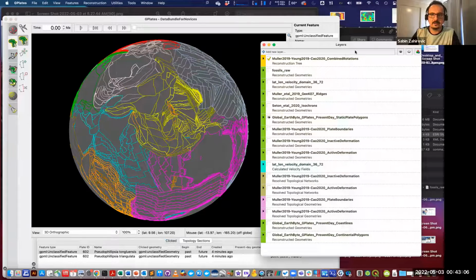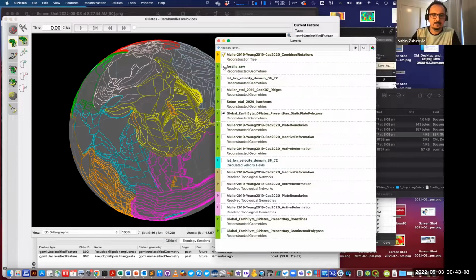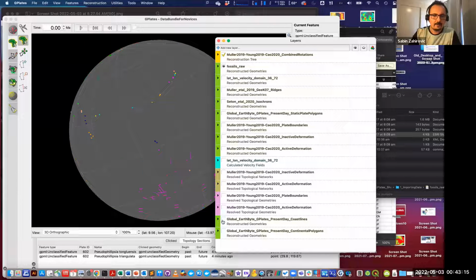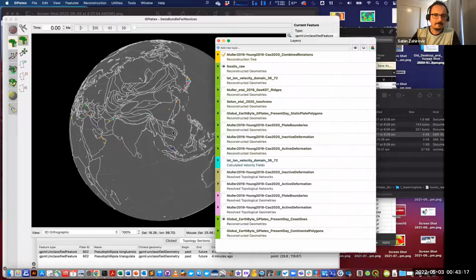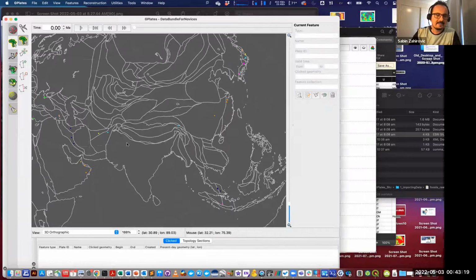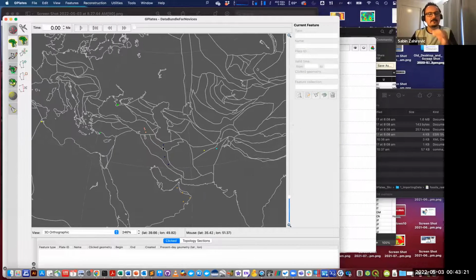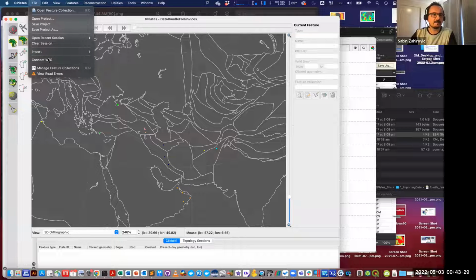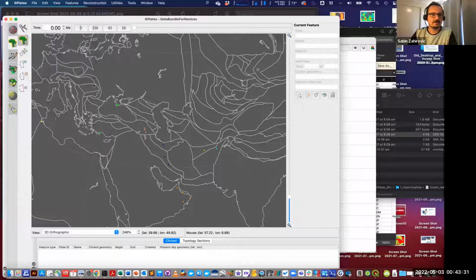Okay, so let's just have a look at those fossils. I'll hide static polygons and I'll bring back the coastlines. Okay, so these are our fossils. Now, one thing I didn't do was I didn't properly map the ages of those fossils, and I can do that if I go to File, Manage Feature Collections.